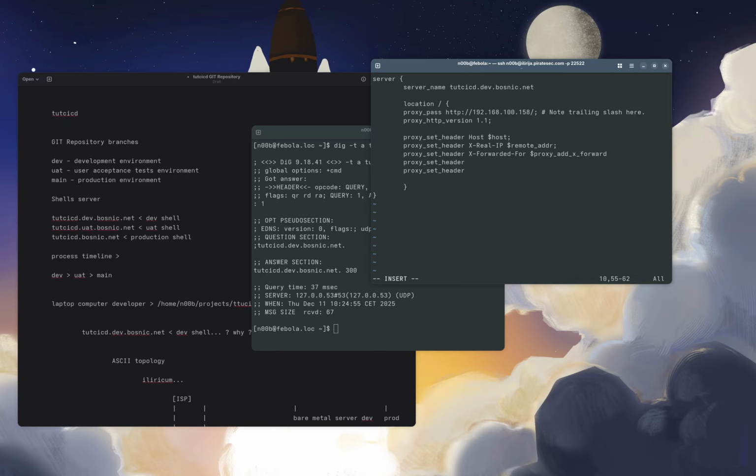For X-Forwarded-For, the thing is, you need to write your syntax correctly. So it's X-Forwarded-For, and then the proxy adds X-Forwarded-For. Okay.